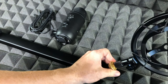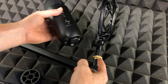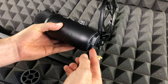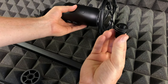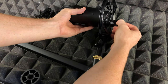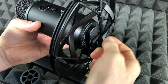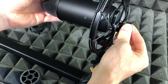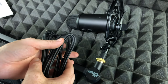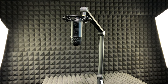I'll spin this around and lock it in place — now it's nice and locked. Now I can place my microphone. To place your microphone, just set it this way. This also came with everything in your bundle. Place it there and make sure it's nice and tight. Once it's tight, we can go ahead and place our cable.